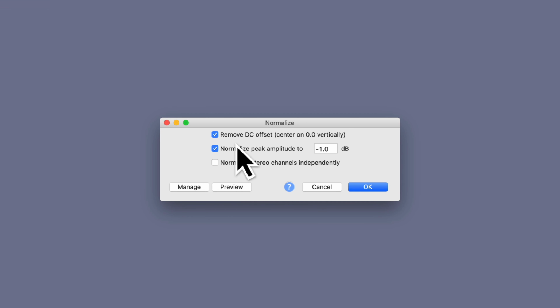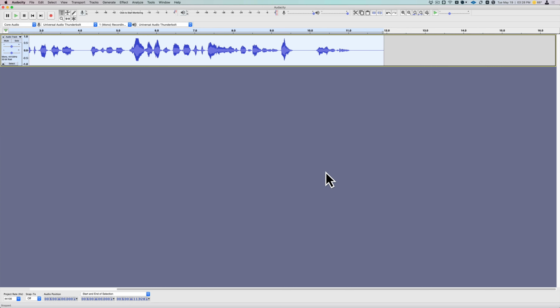So this is going to do a few things. It's also going to normalize the peak amplitude to some decibel level. That's a volume level. -1 is selected here. I've seen -2 selected a lot or recommended a lot. Either way, you can select and then preview. So it caught the today in that preview and it sounded good, not too loud. I'm going to click OK. And then you see the line reduced a little bit.